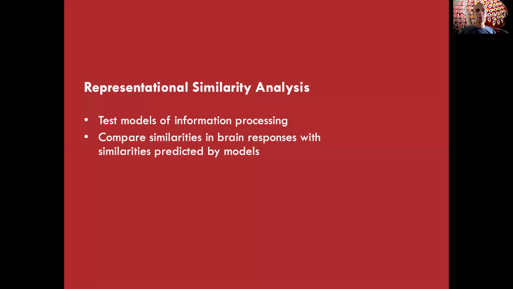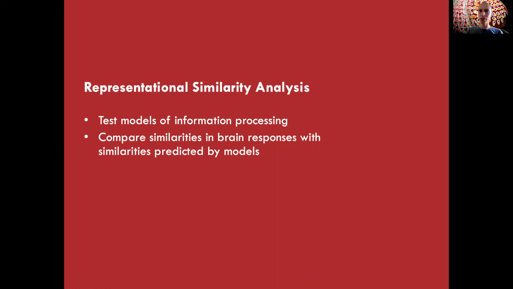Now, in the next part of the talk, I want to take it one step further, and we go into representational similarity analysis. This is a technique that was popularized by Nikolaus Kriegeskorte in 2008. It is a technique where you can test models of information processing. You do this by comparing similarities in brain responses with similarities that are predicted by different kinds of models.